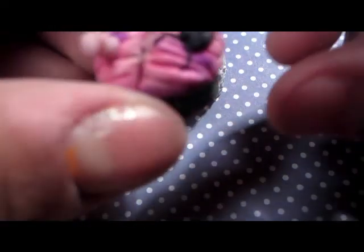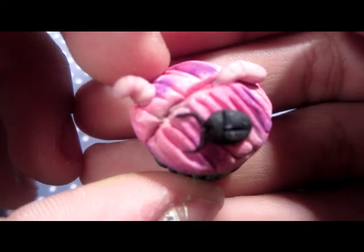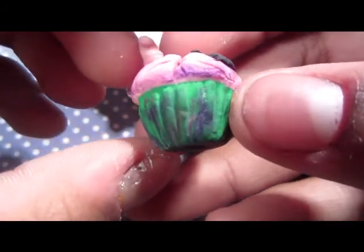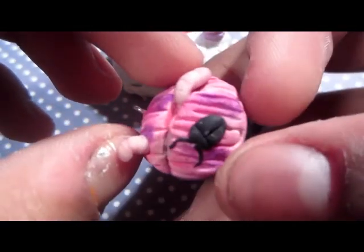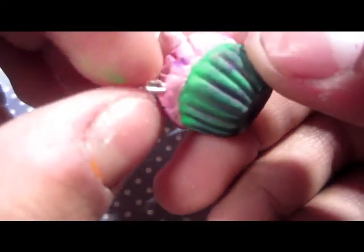Then I have this cupcake. I was late for Halloween, but you know what, there isn't that much. So I have this Halloween zombie cupcake. The bottom is green with some purple, green, and pink pastels to look rotten. I did the same with the brain, and there are worms coming out, and there's a cockroach on it. I still need to glue the eye pin in there.